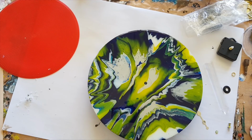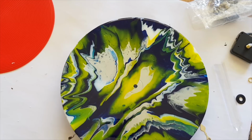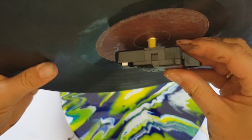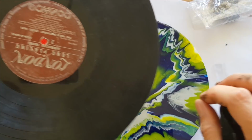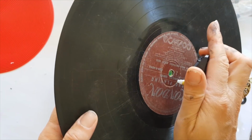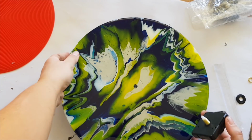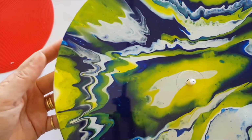So, how do we put a clock on? First of all, you make the hole. Now the hole needs to be slightly bigger than a record hole. Let me show you. Most records, the hole is not quite big enough to go through. So if you haven't resined it, an easy way to do it is to get a sharp knife and rotate it in there a few times, scraping a few layers of the vinyl off until you can push that through. But I've done that. I've drilled a hole that's going to fit and it just slides straight in. Check it out. How's it get any better?